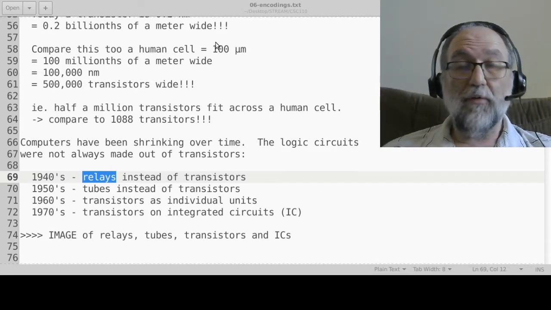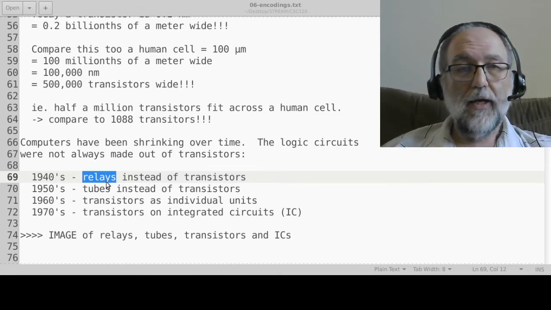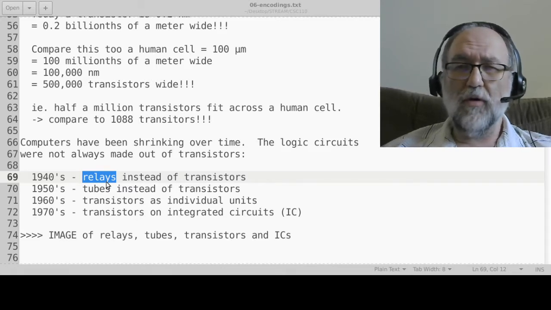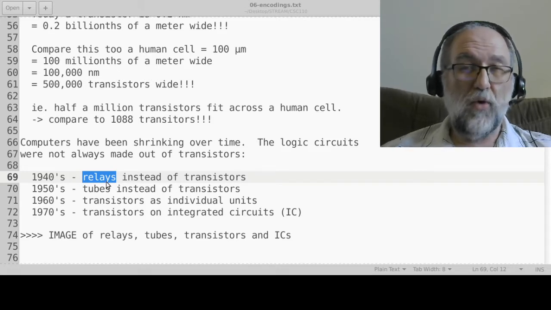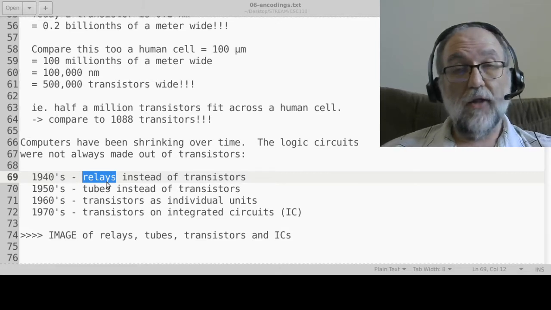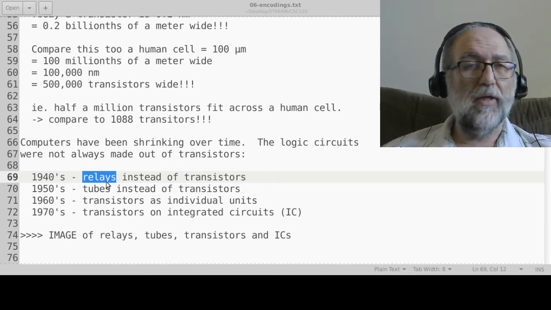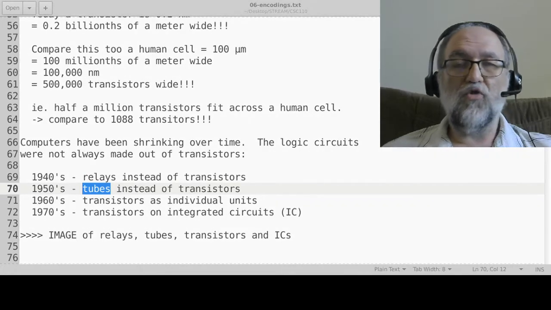Okay, so before there were transistors, our switching mechanisms were relays. Okay, I'll show you a relay in a second. And we still use relays. We just don't use them in computers. Like if you ever use your washing machine and you hear clicking, okay, between the different cycles of the washing machine, those clicks are basically relays turning on and off. Okay, that's what they are. Okay, and you can imagine building an entire computer out of these relays. Now they're huge, and so you wouldn't be able to build a very practical computer, but you could build something with it. Okay, and that was like the 1940s. By the 1950s, we had these things called electronic tubes.